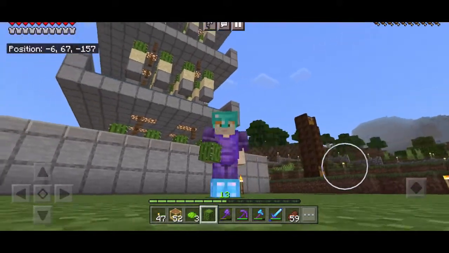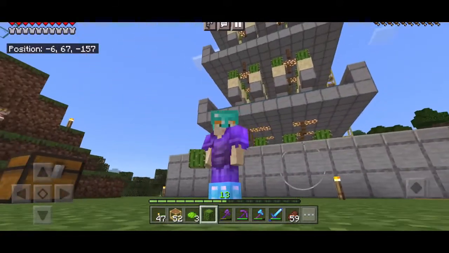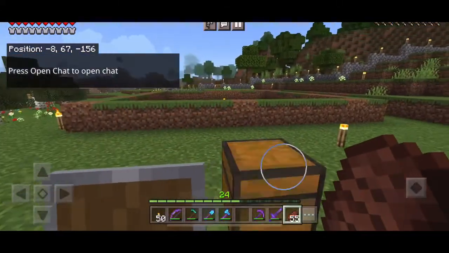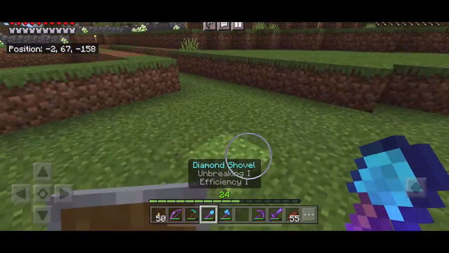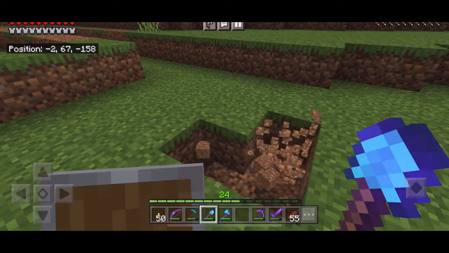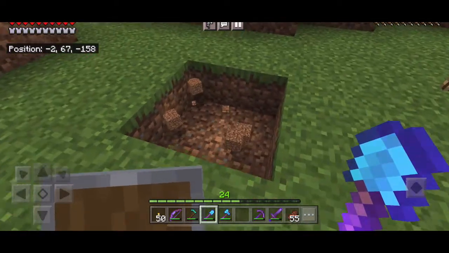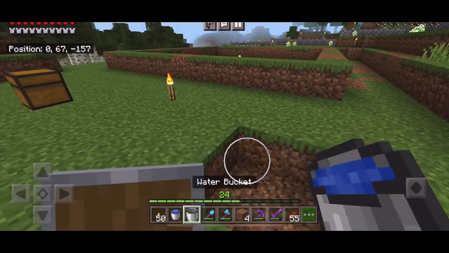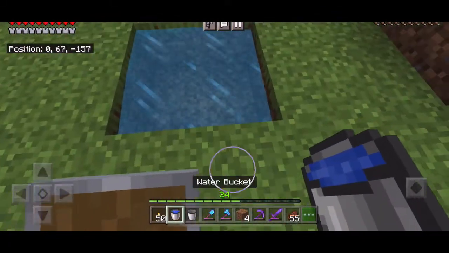This time around, I needed some cacti, so I decided to do a cactus farm. And here we go. Basically, this farm is modular, and it only requires a 13 by 13 space. The first thing you need to do, of course, is build yourself a little infinite water source, because frankly, this thing is going to take a lot of water.